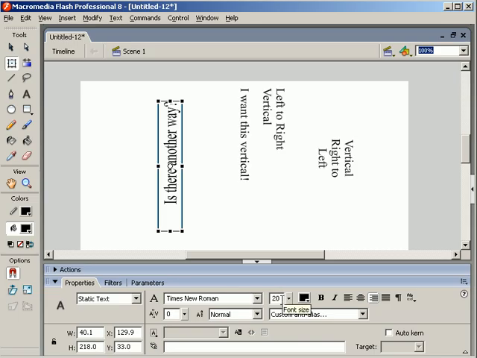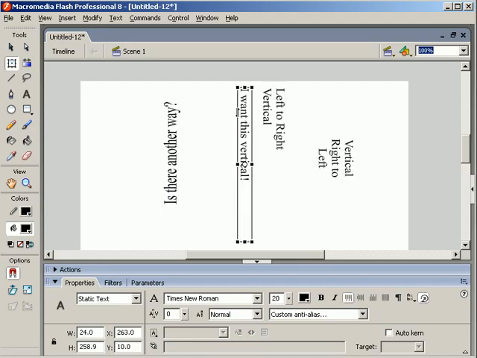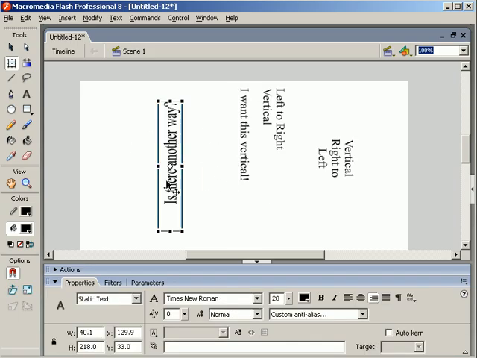Your text will still think it's size 20 even though it's been skewed a bit. So you have the choice between using free transform and just grabbing a text field that's already vertical and saying rotate characters or not. But just be careful if you decide to use the free transform method.